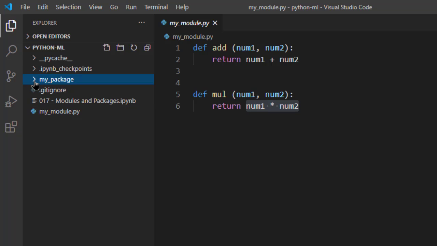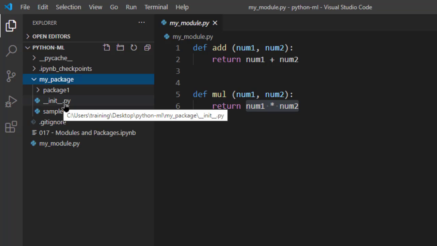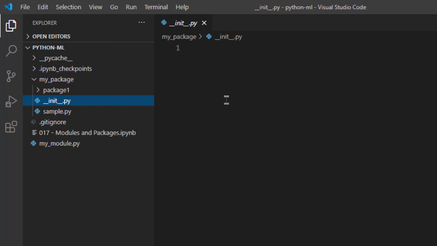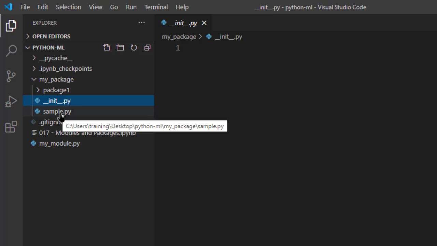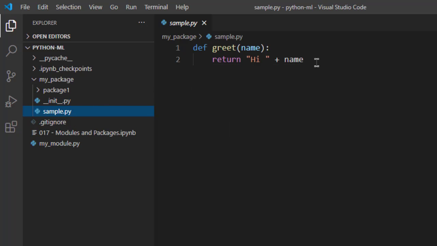In order to create a package, we have to have this __init__.py file. It's totally blank, but we still need this file in order to create this package. We can write some initialization code in this file, but in this case it's totally blank. And here I also have this sample.py module which contains one function greet.